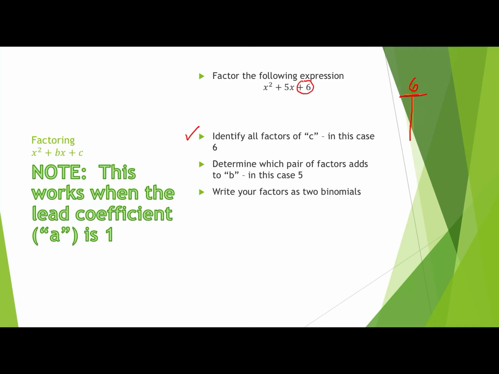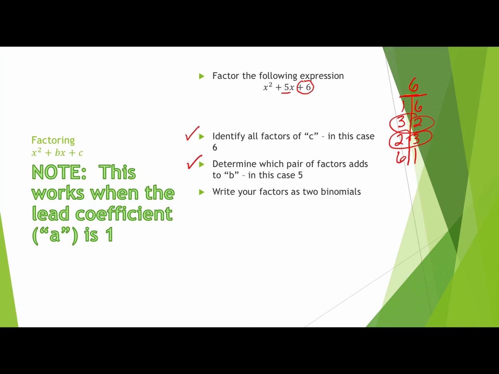It's not super difficult, right? It's 1 times 6, or we could do 3 times 2. You don't necessarily need to list them, but we could also do 2 times 3, and 6 times 1. Those are all the different ways to make 6, right? So then you look at the b value, in this case the 5, and you say, which one of these products or factors that give me 6 add up to 5? Obviously that would be 3 and 2, or 2 and 3. Either one, it doesn't matter.